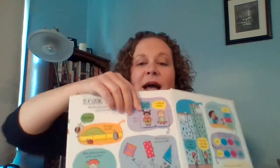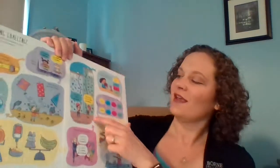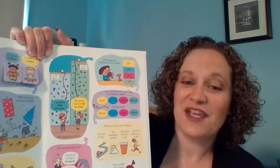The measuring challenge page builds on all of the knowledge gained earlier in the book. One question says: 'I'm four and a half feet tall, I'm four feet three inches — which of us is taller?' So they have to figure out what four and a half feet means in inches and compare. Another one says: 'My climbing speed is three feet per minute, I can climb two feet per minute — who gets to the top first?' But the walls they're climbing are different heights, so they have to calculate how long it takes one to climb ten feet at two feet per minute and the other to climb twelve feet at three feet per minute, then figure out who gets there quicker.